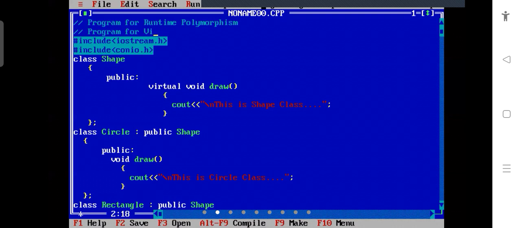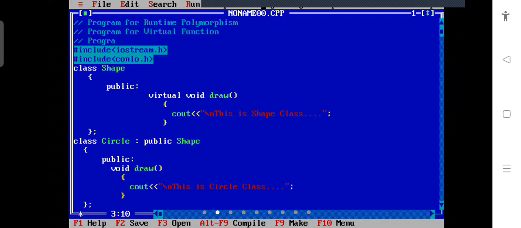Okay. Same program for function overriding. Three concepts we can see in the same program. Runtime polymorphism, virtual function, function overriding. Right? So now, did you understand up to here?